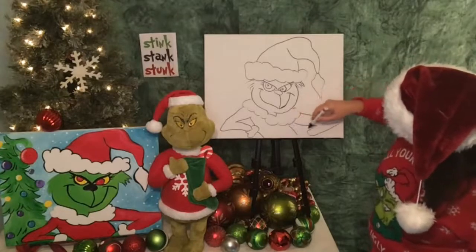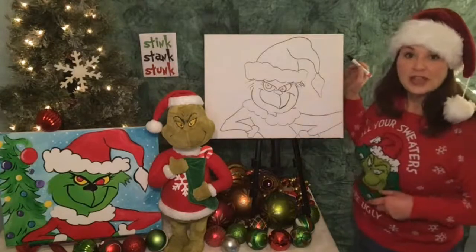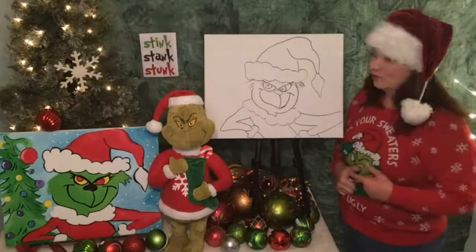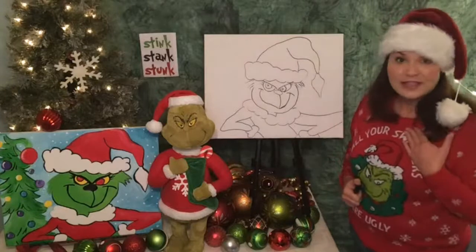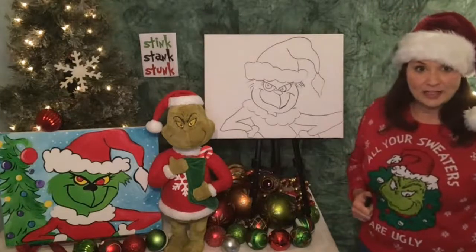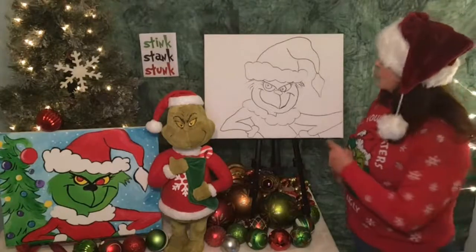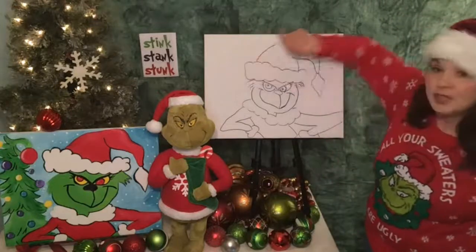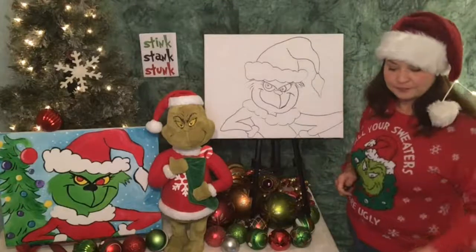So there's so many things that you could put. You could put his dog in the background. You could put Lucy Lou in the background. You could put a wreath in the background. It doesn't have to look exactly like mine. So I want you guys to think outside the box, change it up. You can change the colors. You can change the design. Instead of Whoville, you could put the Smith family, right? Or something like that.